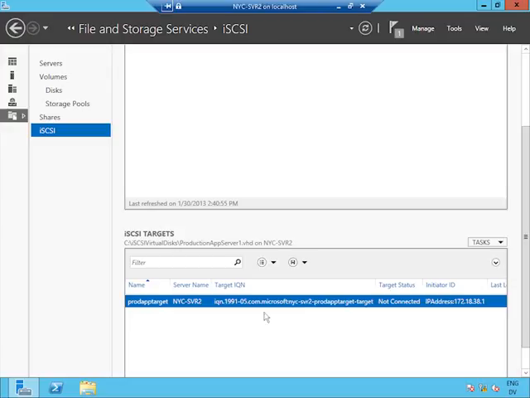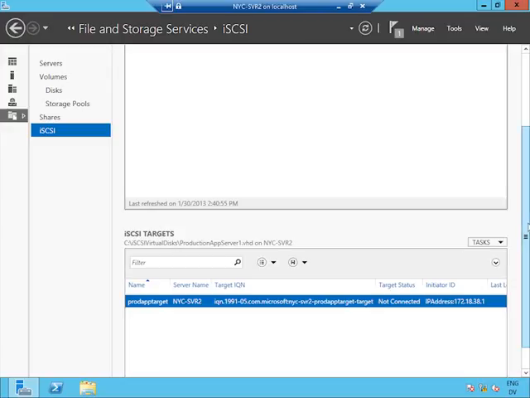Anyway, that's the prefix. What follows is stuff that makes it unique within Microsoft iSCSI type configuration. NYC-server2, well, that's this server. Prod app target, you may recall that's the name of the target that we created. -target, a suffix that makes it clear that it is a target. The software couldn't have anticipated that I would include the word target in my target name. Okay, very good. So we have an iSCSI target.